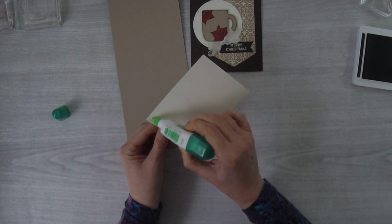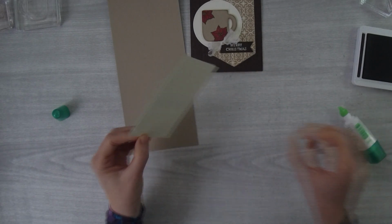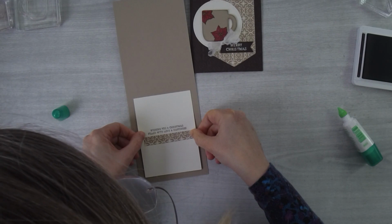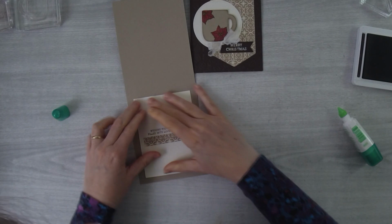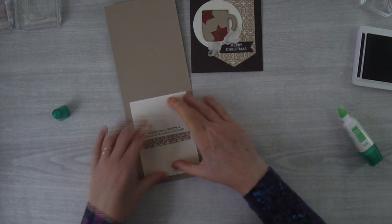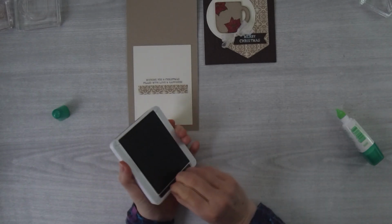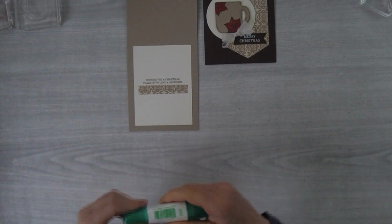So, you know, the nice thing about stamps is that you can personalize your card insides and your envelopes. You can do things that you couldn't do with store-bought cards. Store-bought cards don't always have a personalized inside or a personalized envelope. Now some of them do, and those are the cards. Before I was a card maker, I always looked for those ones that had the special envelopes because they always had just a little something extra. So that is what I would do.